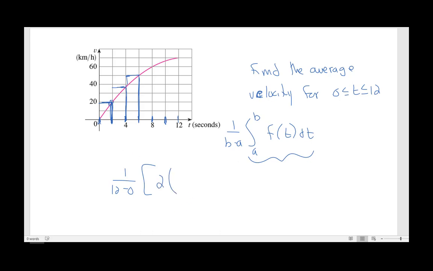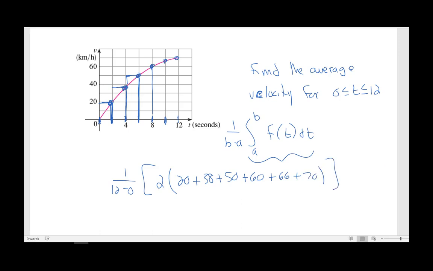So if I'm using the right endpoint, I'm finding each of those function values to find the heights of the rectangles. So for this first rectangle, it looks like 20 is that right endpoint. And for the next rectangle, I'm just shy of 40. I don't know, let's call that 38. And then for the third rectangle, it looks like we're right at 50. And then for the next rectangle, it looks like we're right at 60. Let's go with 60. And then it looks like we're a little shy of 70. I don't know, let's call that 66. And then the last one, we are at 70 kilometers per hour.